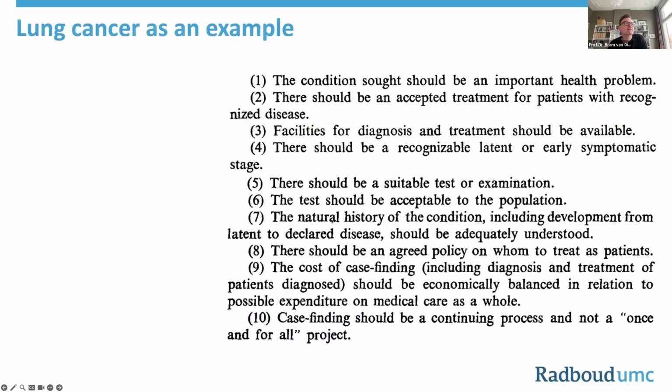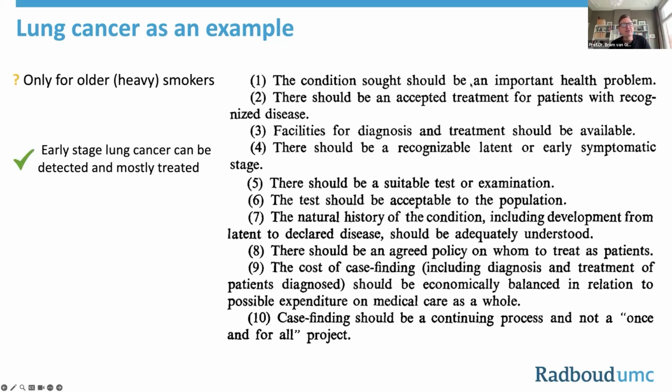So if we now look at an example of a disease that people are suggesting we could look for on X-rays made during TB screening, namely lung cancer, we can go off this list and see if it is really worthwhile to screen for that. And then you should first consider in your population that you're screening for TB, is there actually a lot of lung cancer available? Because really this is only prevalent under older people who have been smoking or are still smoking a lot. And that's not always the case in TB screening.